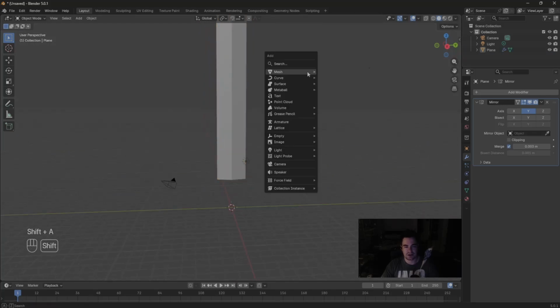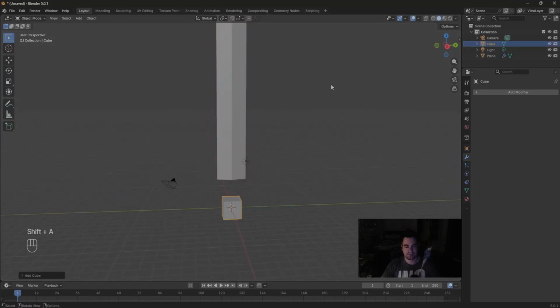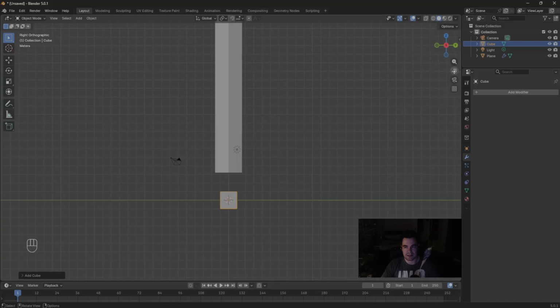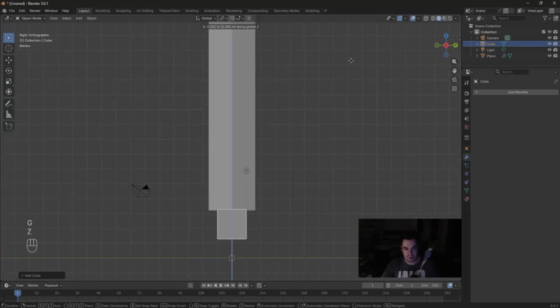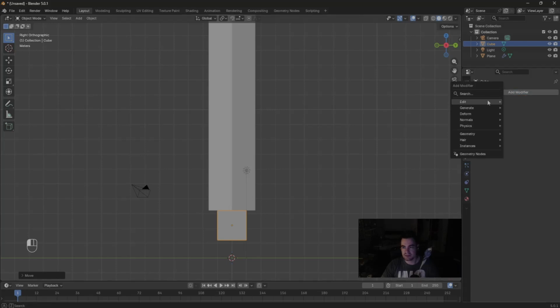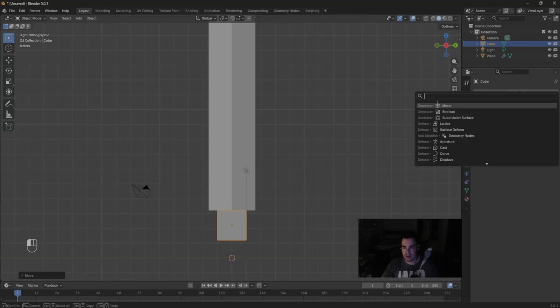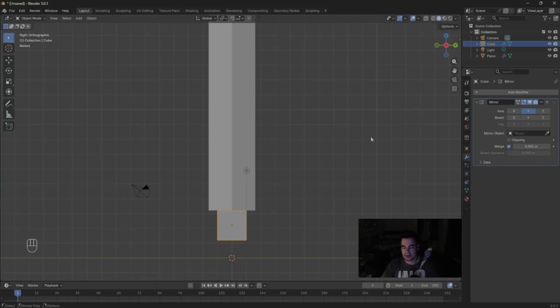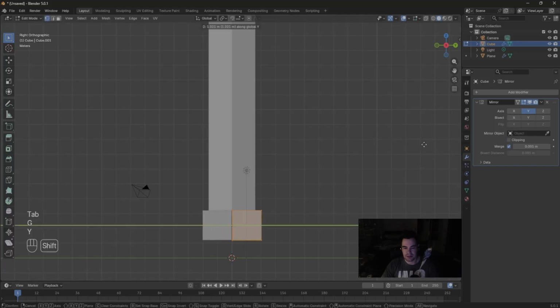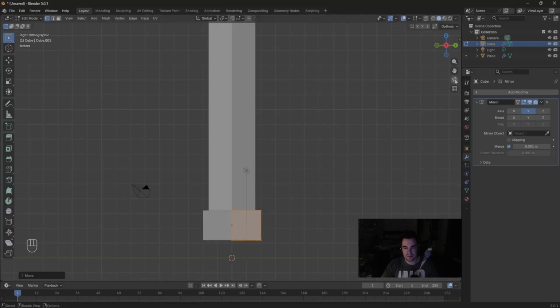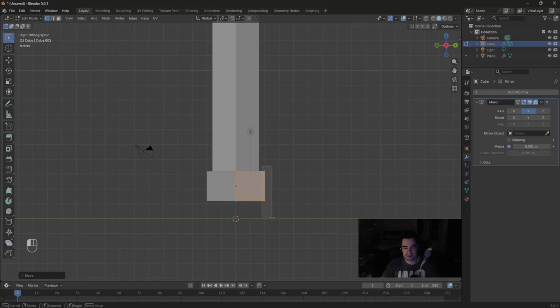For that, we're going to add, in this case, a cube. And again, let's take the front view, move it upwards a little bit so we actually connect it here. In this case, we are going to add a mirror once again. Add a mirror onto the y-axis and move it on the left again. There we go. So let's select our part here.